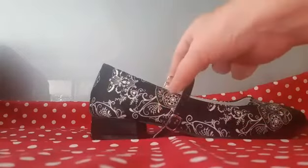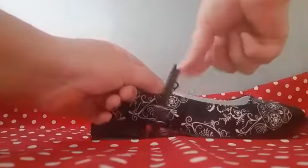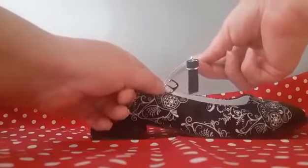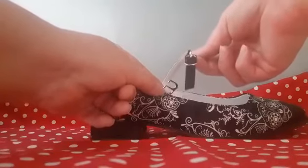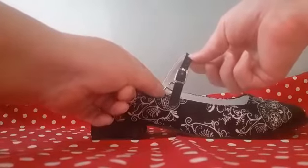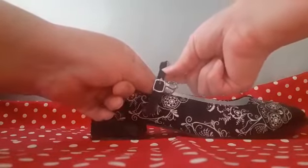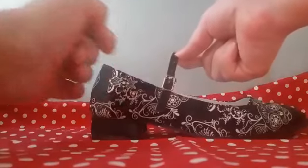So this is how it works: you have this little clip or hook here and your normal buckle. First, determine which hole you're comfortable with on the buckle and set it where you think it would be most comfortable. Then all you need to do is hook it in like so, give it a pull, and it's locked in.